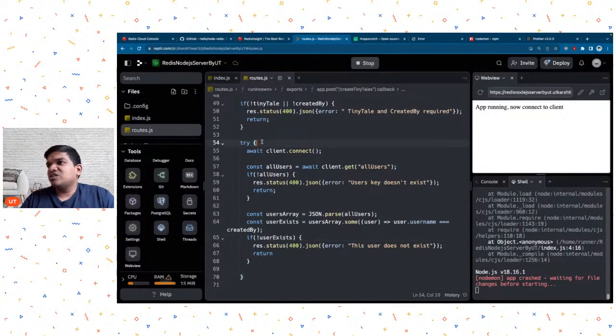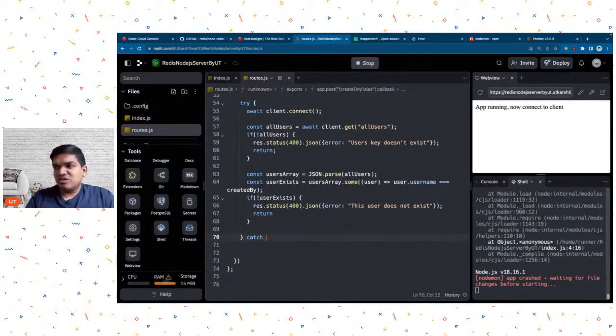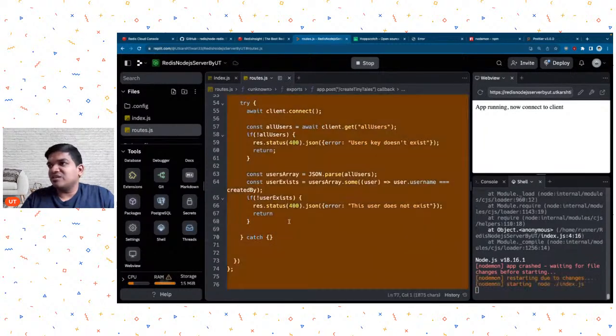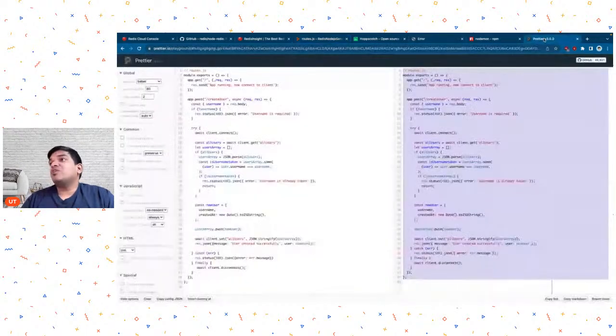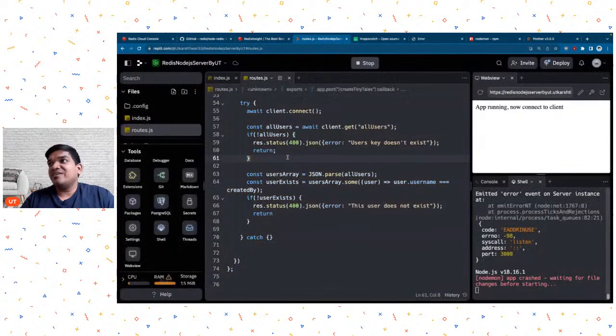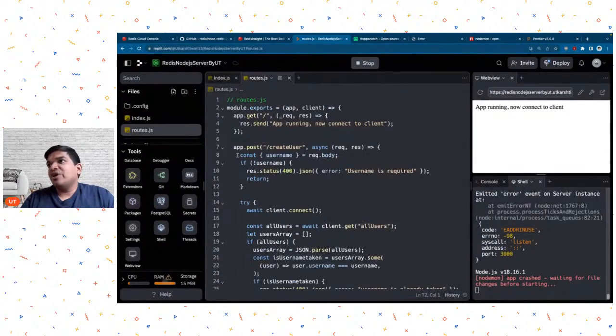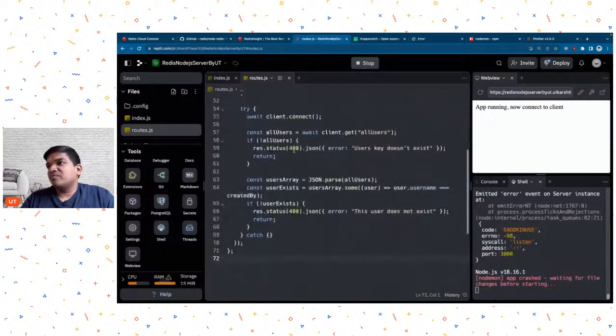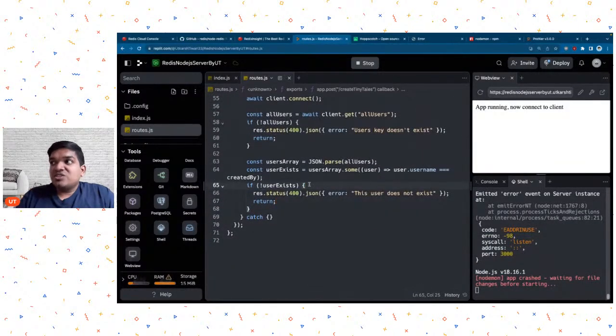Okay, so there is a try. We just need a catch here, empty catch for now, so that it does not give me that error. Now I'm going to take this, go over to Prettier and format it just so that it's nicely formatted. Yep. And I'm going to just close this one. Okay, perfect. So if the user does not exist, then we again give out an error. Now, if let's say everything passes, the user exists in the database and from Hopscotch we have received the tiny tail and the createdBy properly.